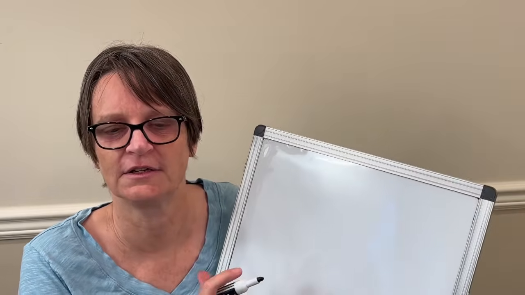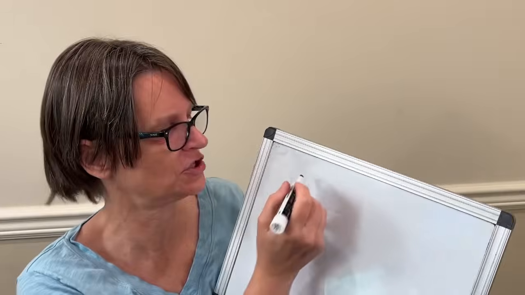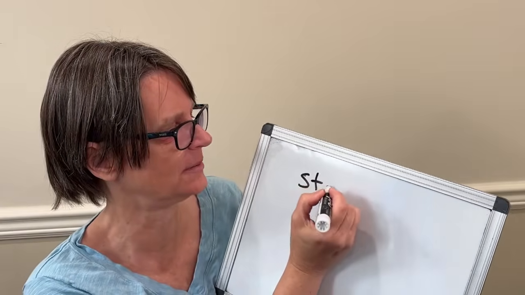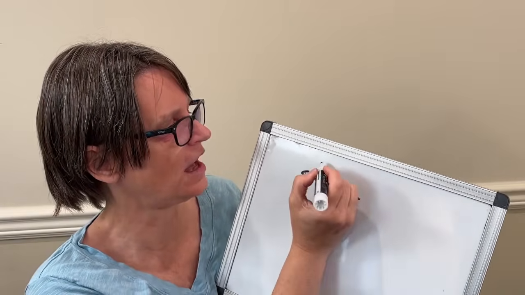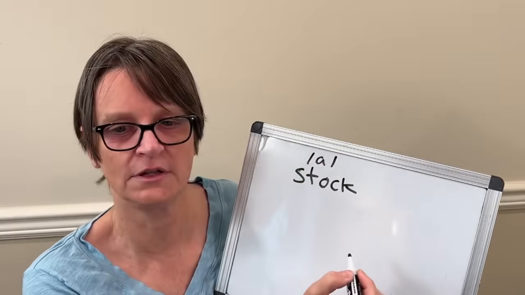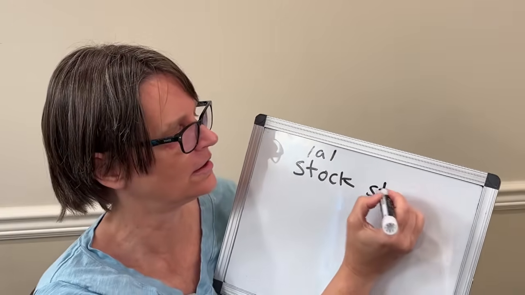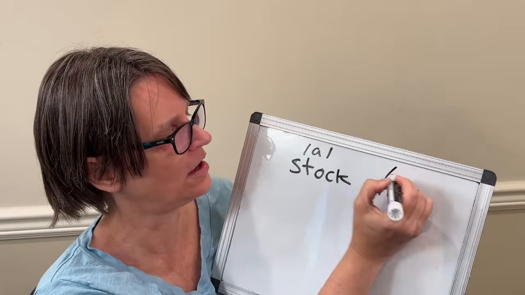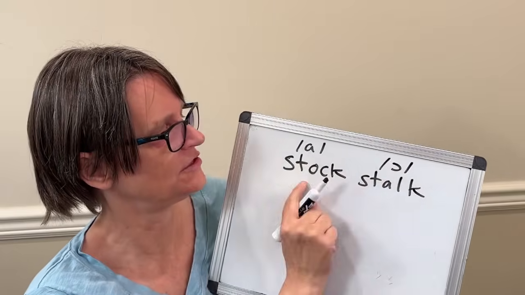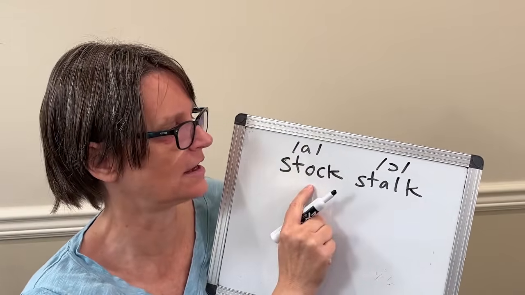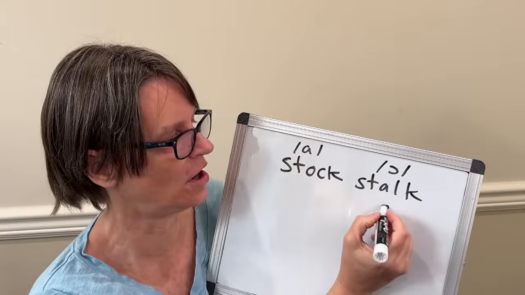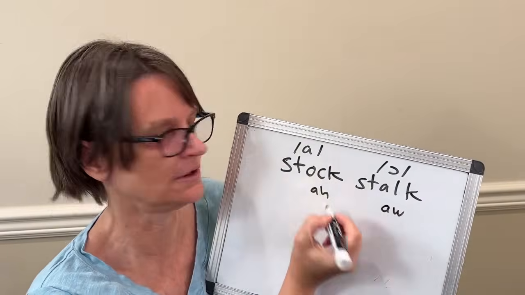Okay, differences between stock, stack, and stock. So you said stock twice, maybe you meant stuck, but for stock, we have the vowel. For stock, we have the vowel. Some people make these two the same, stock and stock. For me, I'd use more of an here and an here.